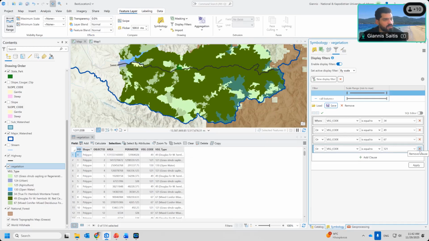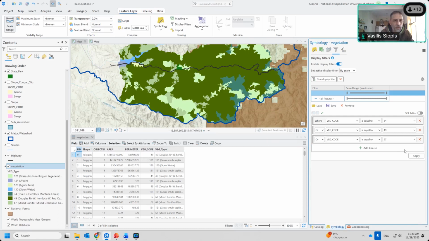Okay, let's do it the same as the video. I don't remember, it's just a hypothesis, let's say a story. So okay, let's take this out. And I think 121 is not because it's grass, but all the others are forests. The other three are forests, so it's normal that 121 is not a place for a cougar to live. Oh, okay. Yes. I mean, grass are. Yeah, you're right. We're gonna keep it like that.